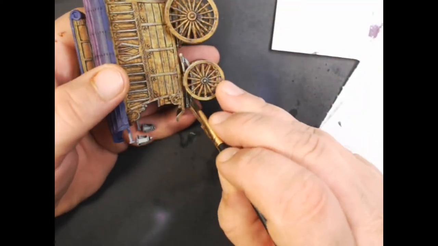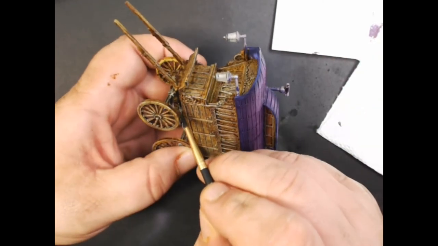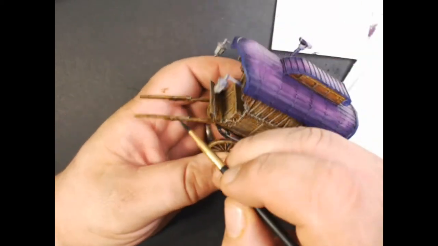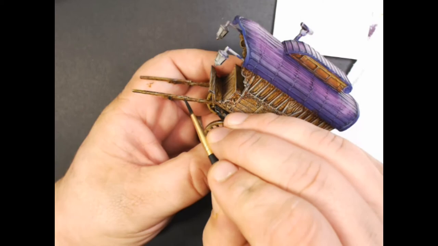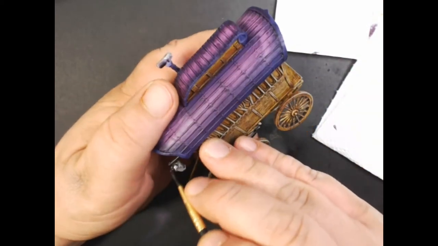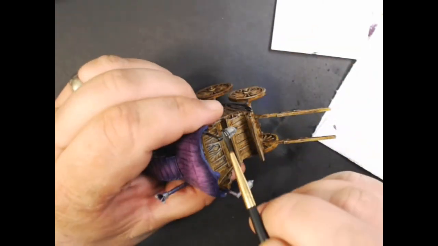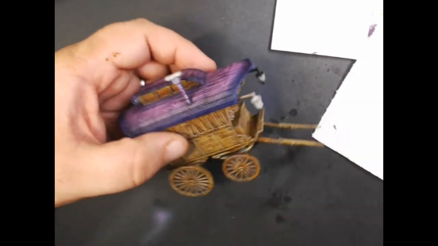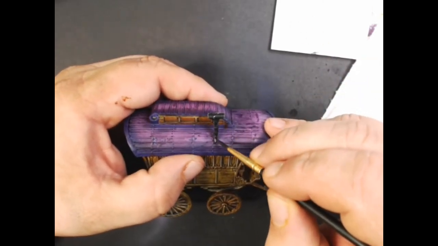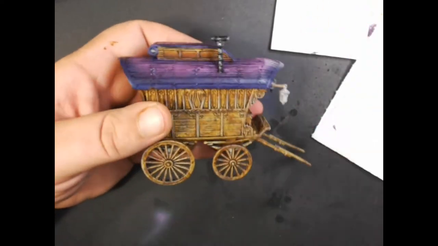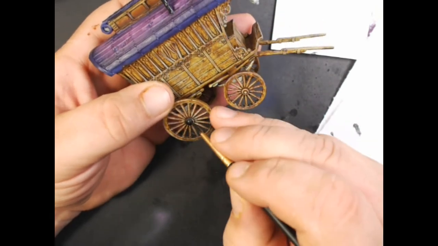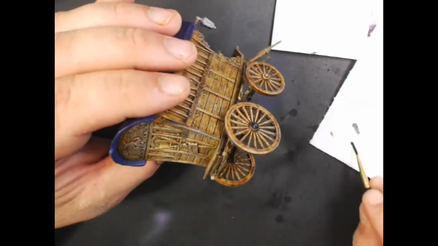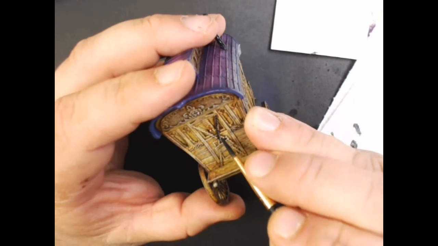All right, now we've got our Vallejo Metal Color Magnesium. We're painting all the metal parts, so like the shocks or struts underneath the wagon and the lampposts and the little metal hitches on the front. And what I assume is a chimney smokestack coming out of the top. And the little hubcaps and the chain that's across the back door and there's a padlock.